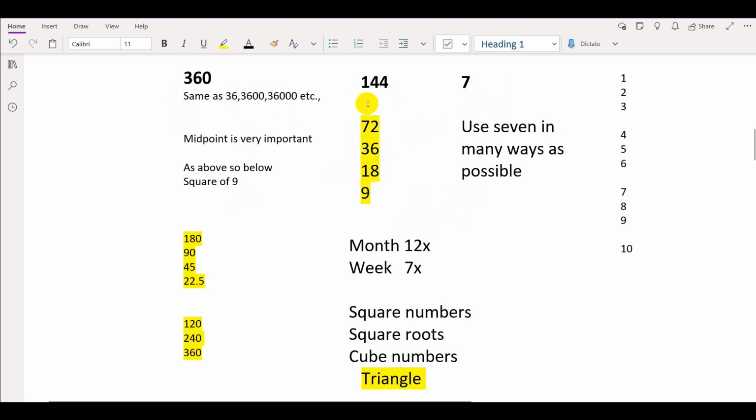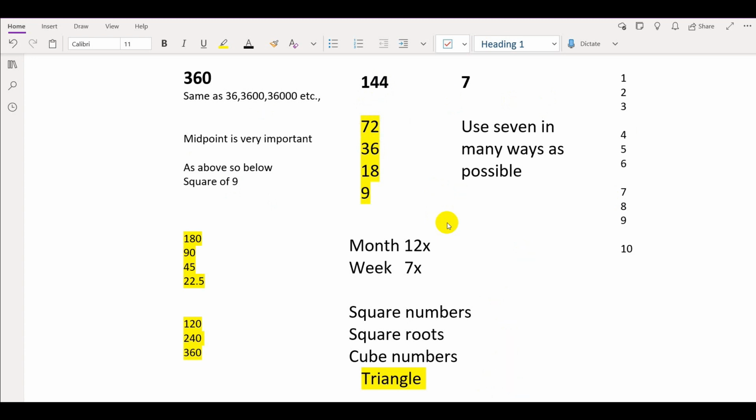So likewise, its square is also very important. 36 times 36, 36 times 2, 3, 4, and so on. So 144 times 1, 2, 3, 4, etc. is important. Likewise, 7 times. So these are all the units. So 144 is a number, 72 is a unit, 36 is a unit of 144. So you should master that and keep that in your mind and familiarize yourself and read the PDF, how I connect the numbers and how each number connects together.